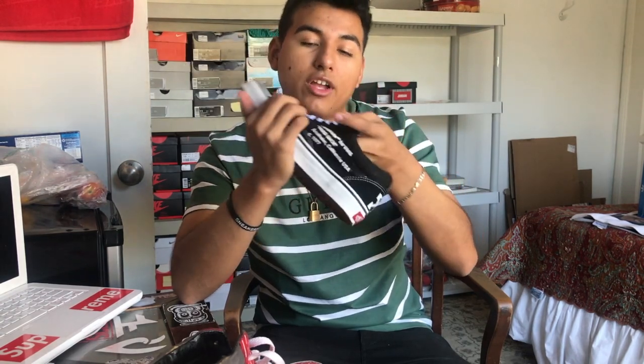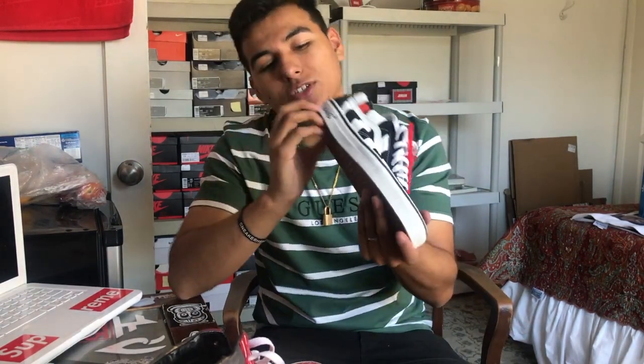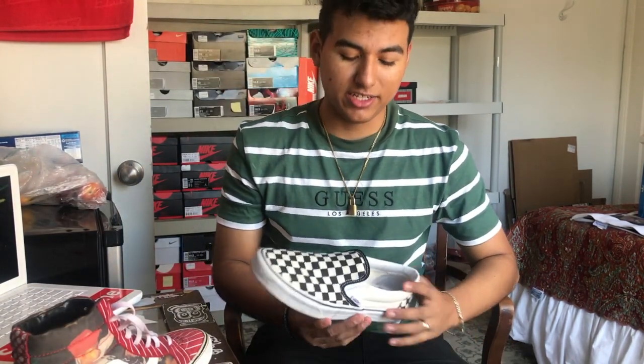I also took off the white strip on the inner side of the shoe. These actually took me a while to make — I also put bands on the midsole. I still haven't finished the other pair but I plan on uploading a video about these soon. Finally, I have the slip-on checkered Vans — I'm actually wearing them right now while making this video. You can wear them with anything — blue jeans, black jeans, shorts. Just slip them on, really nice Vans.